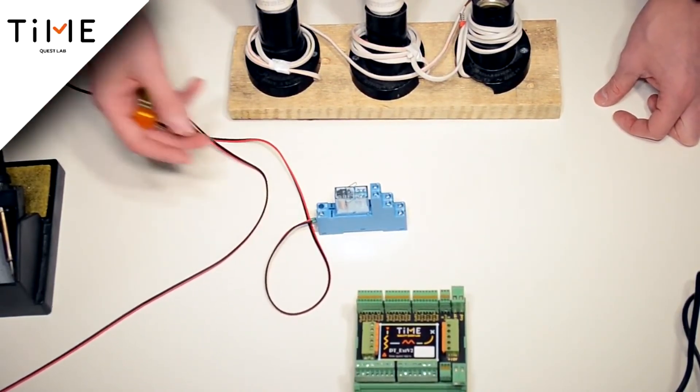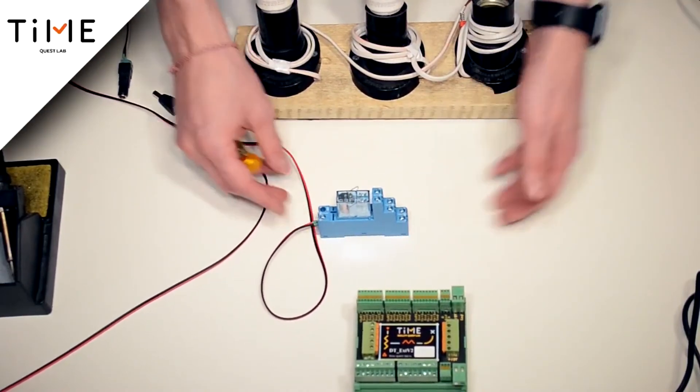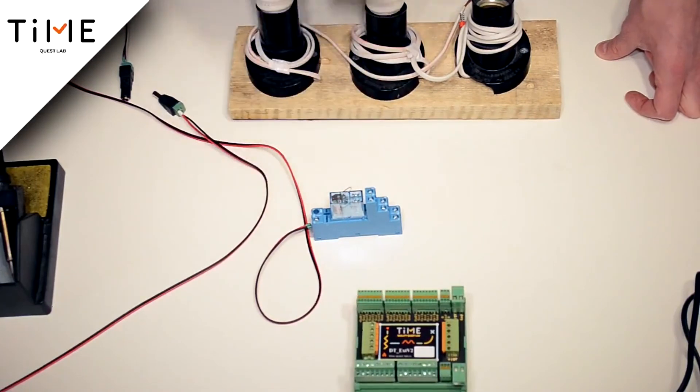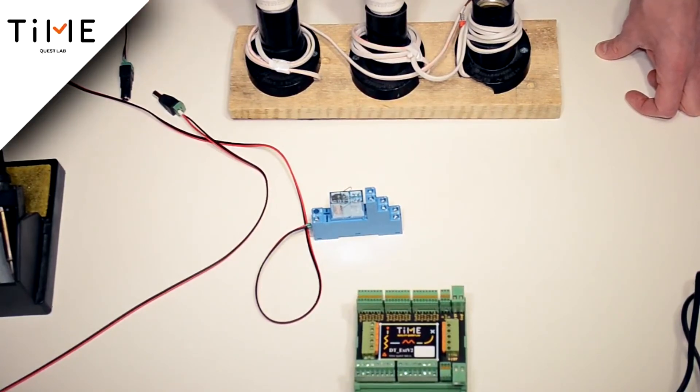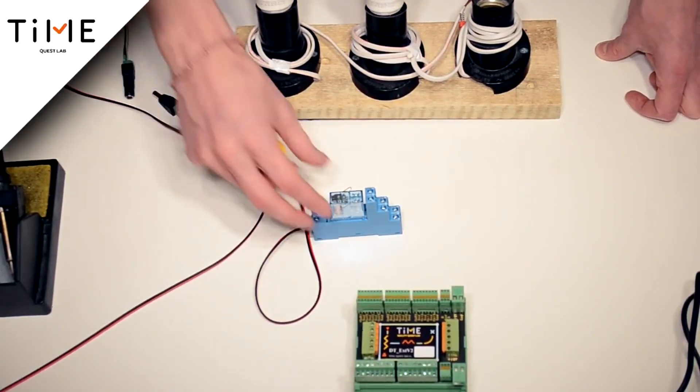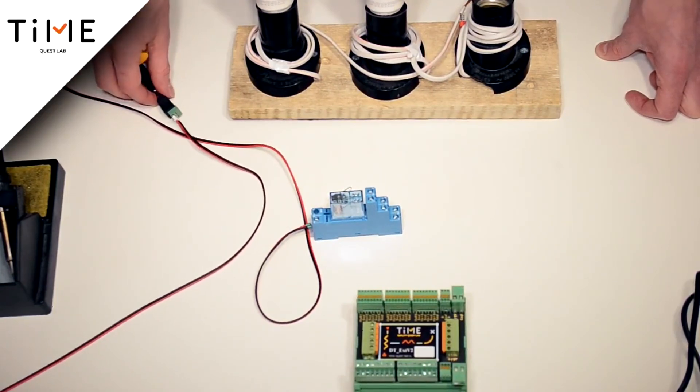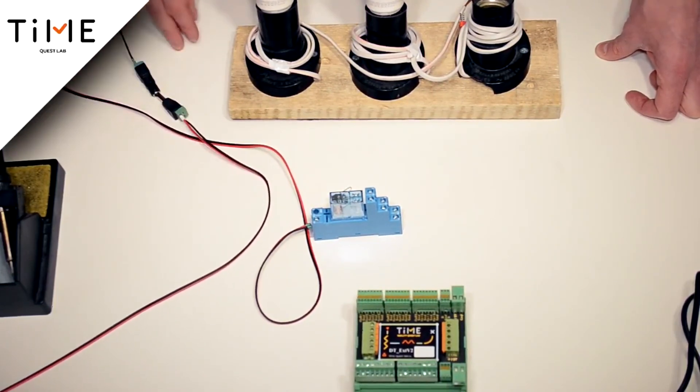And when we have the escape room on, 12V will be powered to the lower terminal. Then the LED light will be around the door, and the door will be closed. The light will be turned off, but the magnetic lock will be closed. When we power the coil, the coil throws the contacts, and we have the door highlighted, and the door opens.